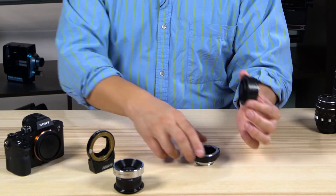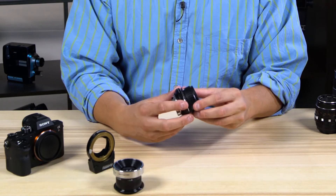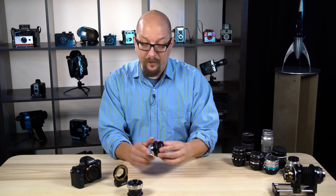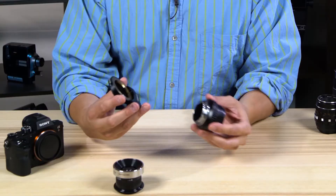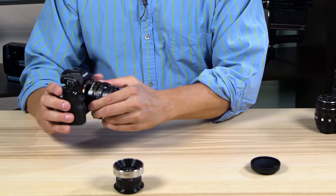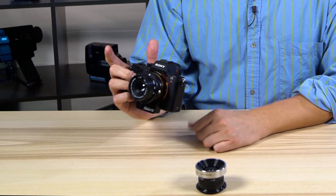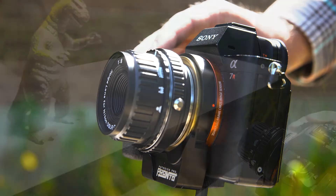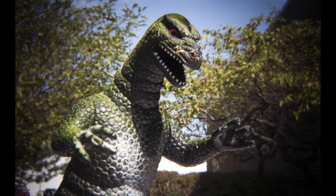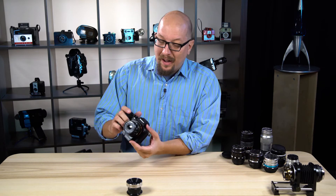So this is a Holga to Nikon lens, and here is a Nikon to Leica M adapter. I attach these together like so. I want to adjust the lens so it's focused to infinity. Now I'm going to put this on the Pronto adapter — little click and it's on there. And now we'll mount it on the Sony camera. Just turn the camera on, the adapter will scoot the lens forwards and backwards, and now we are ready to go — ready to get autofocus performance from this crazy lo-fi lens. All of a sudden this lens is a lot easier to use and get more predictable results, with the kind of unpredictable nature of the photos that come out of it. It's super fun.